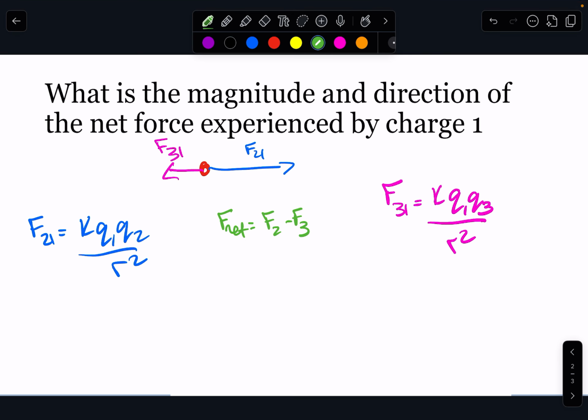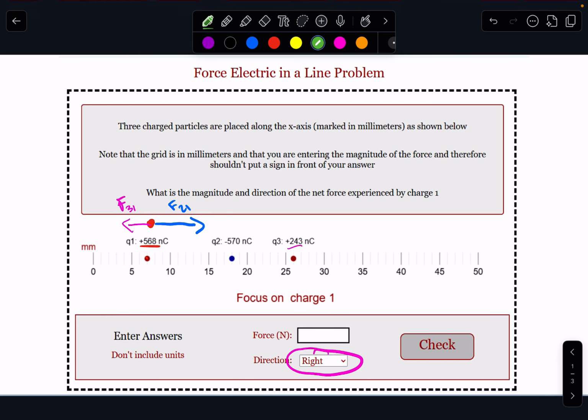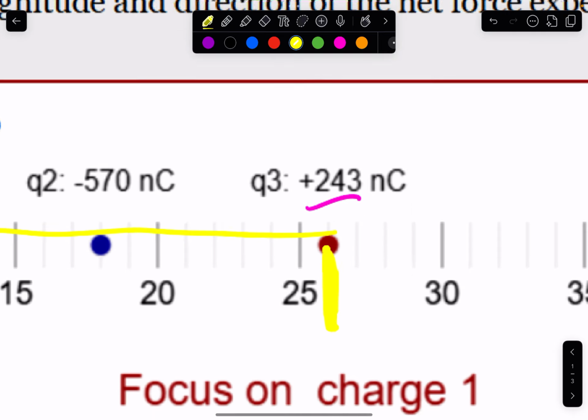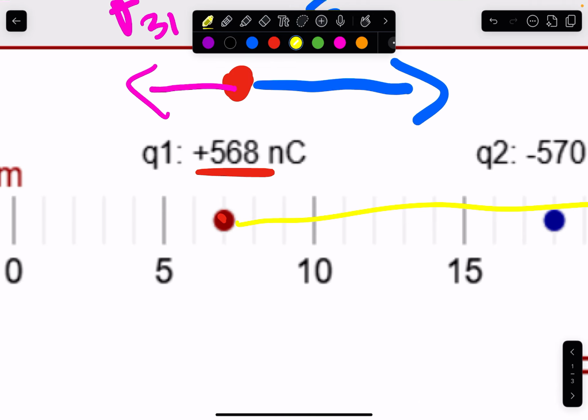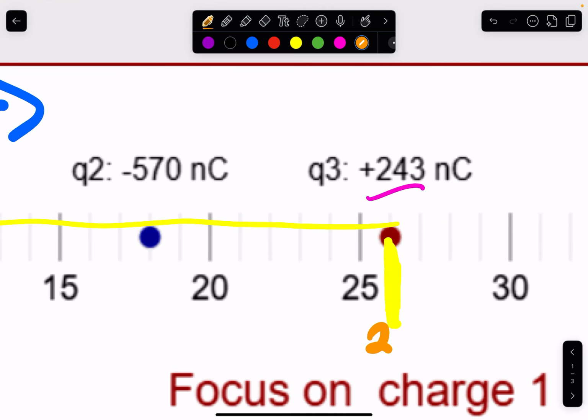Okay, now here's the tricky part. This program is actually quite particular, so do not just estimate these distances. Also, remember that it is not just the position. Right here, if I call that 26, that's the position, but we're looking at the distance here. Sometimes it helps if you zoom in and be really specific. So my red Q1 is at 7, and Q3 is at 26.